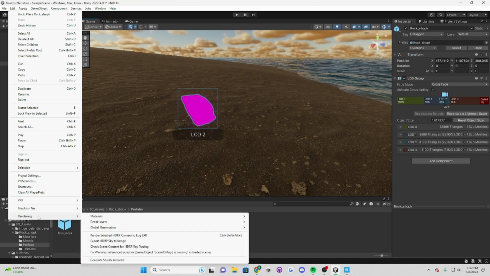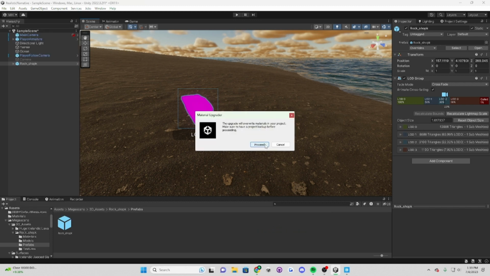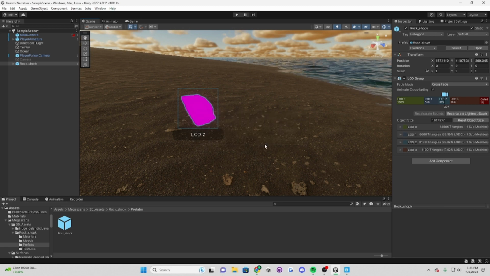So let's try to upgrade it from the magenta materials. That didn't work.